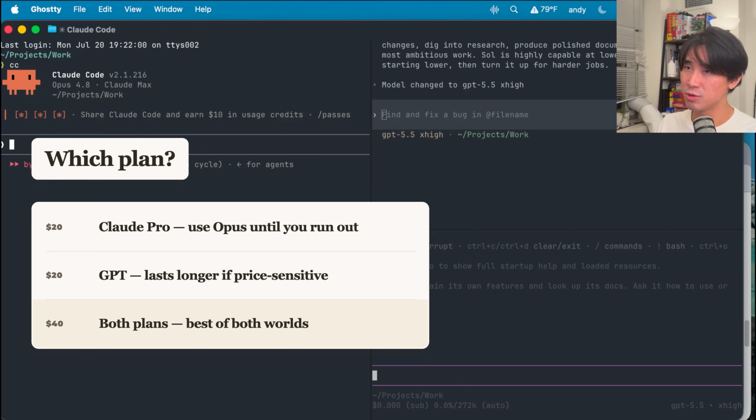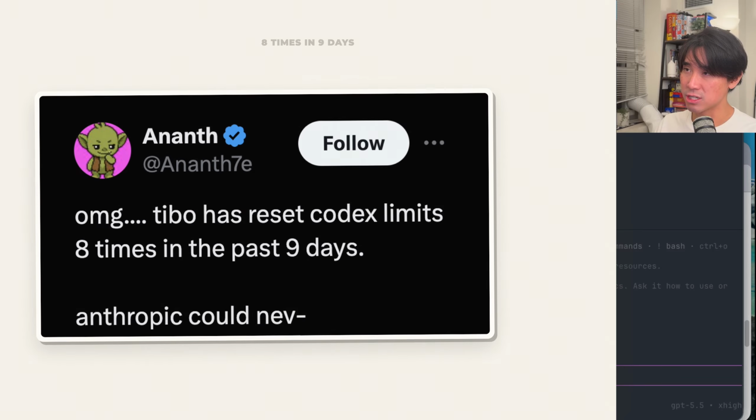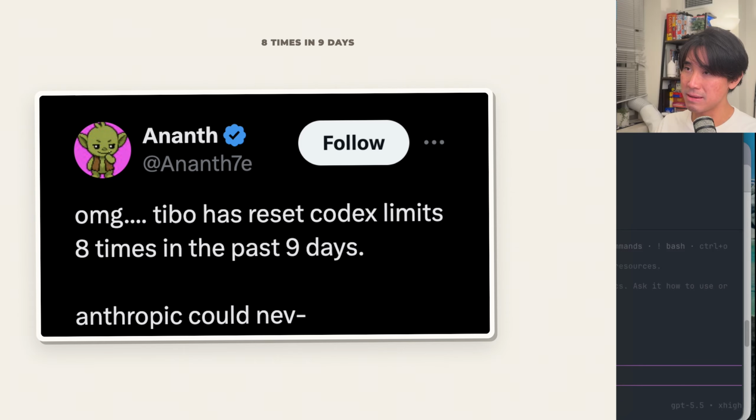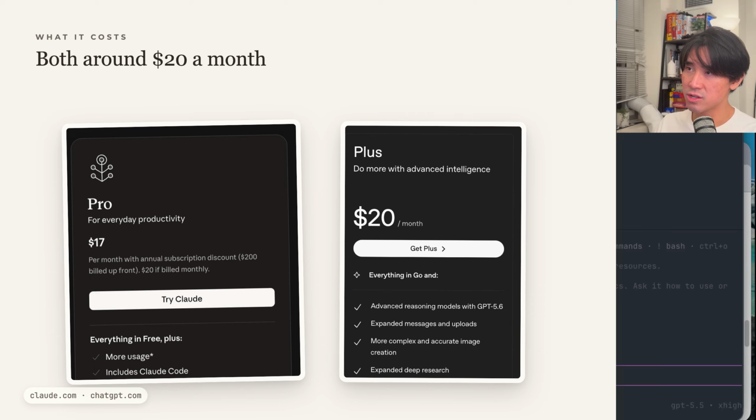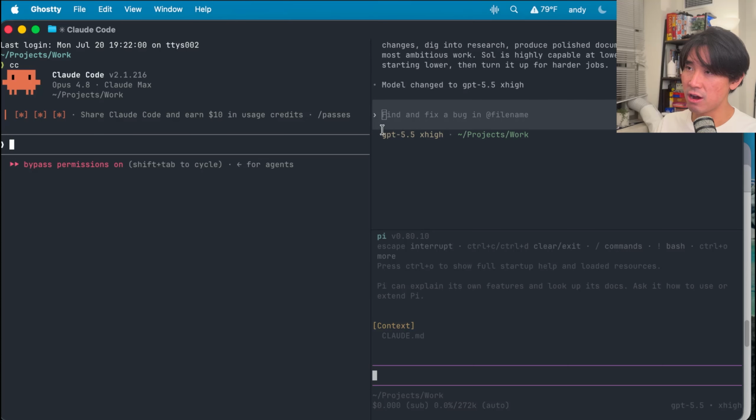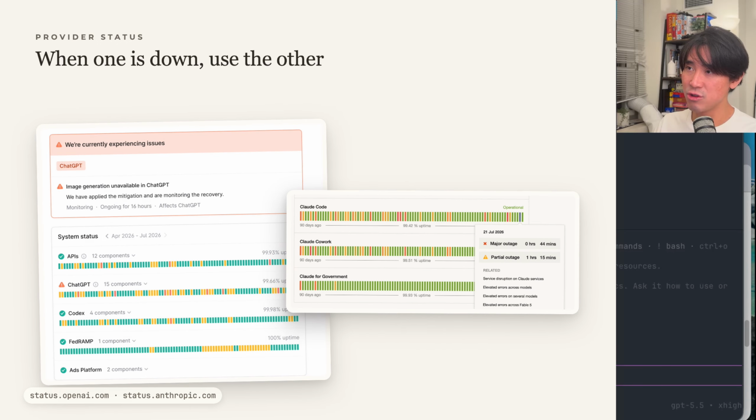And if you want to get similar levels of performance like Opus, but it lasts longer, so you're more price sensitive, then I actually do find GPT lasting much longer, and you'll still get to the same results, but maybe it takes a little bit longer. But I think the best of both worlds, if you start to use agents a lot and you are somewhat price sensitive, is using $20 Claude and $20 ChatGPT, and you can use all of that in the terminal, and you should be able to get everything you need done. And you'll also know how to use both and be on the frontier. When one provider is down, you can switch to another provider.